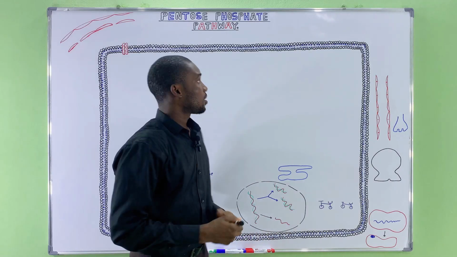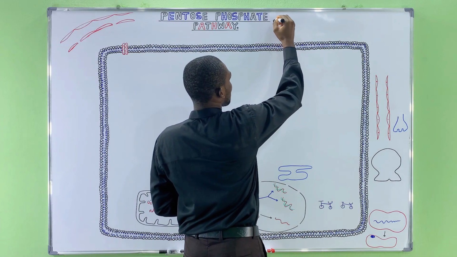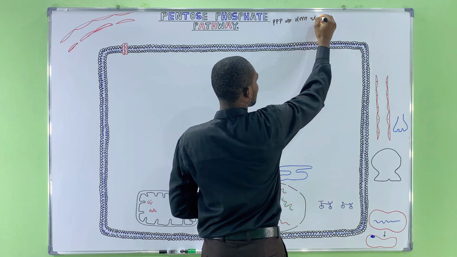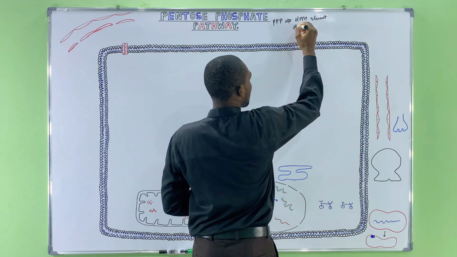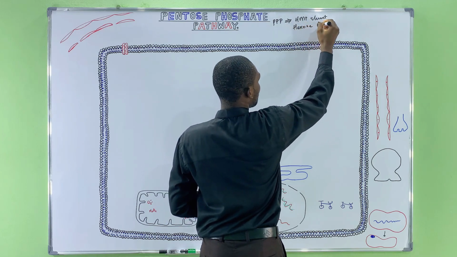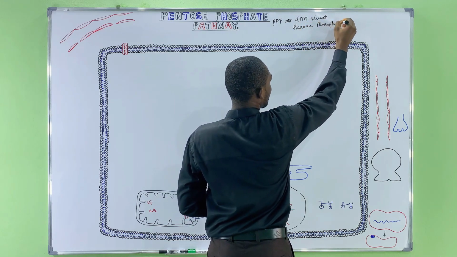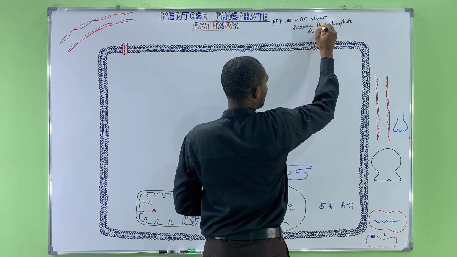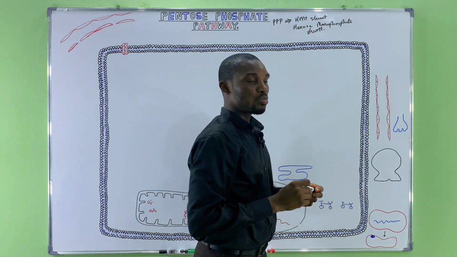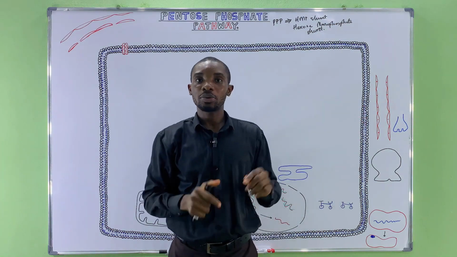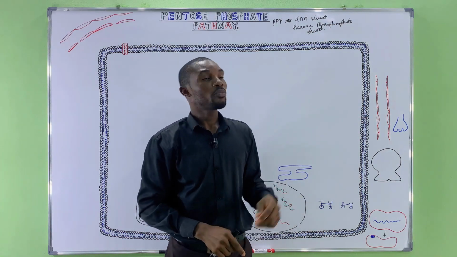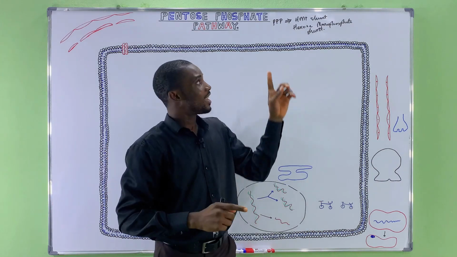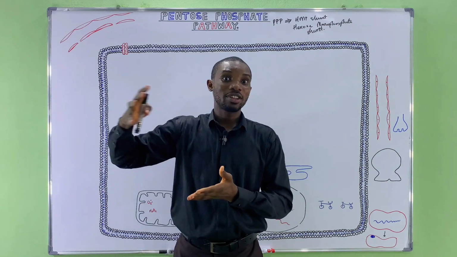So the PPP, also known as the Pentose Phosphate Pathway, is also known as HMP Shunt. That's your Hexose Monophosphate Shunt. The glycolysis, which we discussed in previous video, I'll put the link in the description below, you check it out, is a catabolic reaction. So it breaks down glucose. However, HMP shunt is an anabolic reaction.